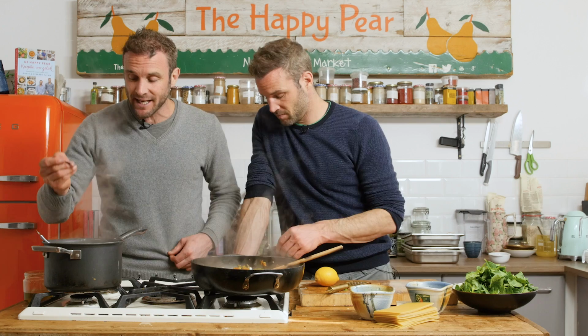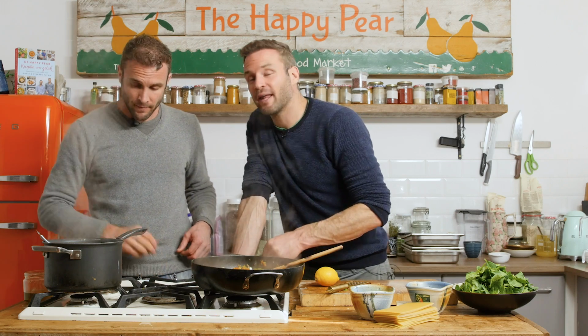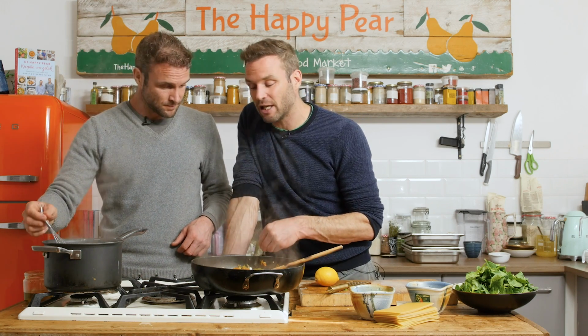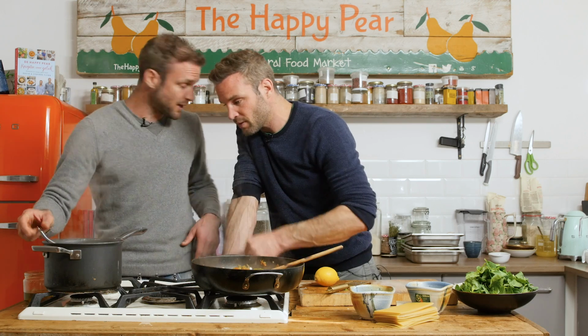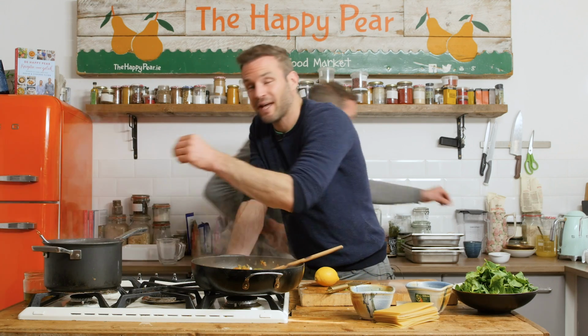So once again, you're just tasting for salt and pepper and how it tastes. A little bit. Oh, it's so creamy, very delicious and lovely creamy. And again, if you do want a creamier roux, just give it more time to let it reduce. We want to keep this a little bit viscous because the starch in the sweet potato is going to thicken it up anyway. So I'm just putting a pinch of salt. I like another little bit of black pepper. So again, season to taste.